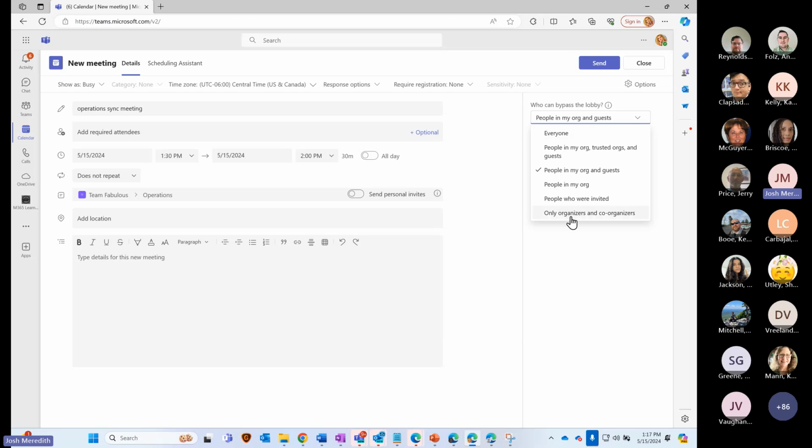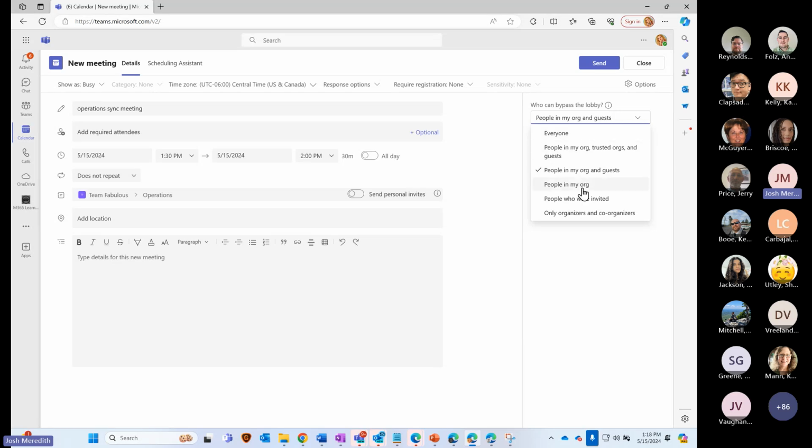Lobby settings are really key. If a meeting is really important and you have a mixture of guests, like there's 473 people right now, whenever you're doing those kinds of town halls, or you're addressing the public in some way, you really want to pay attention to your lobby settings. In this kind of meeting, we actually did everyone, because we don't want someone to be the gatekeeper and allow everyone in.